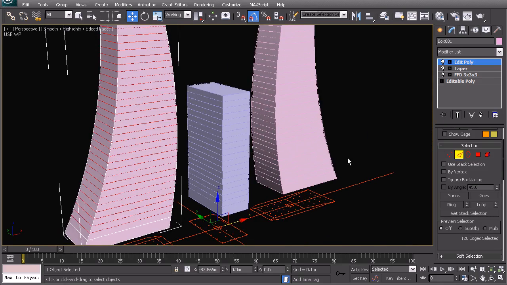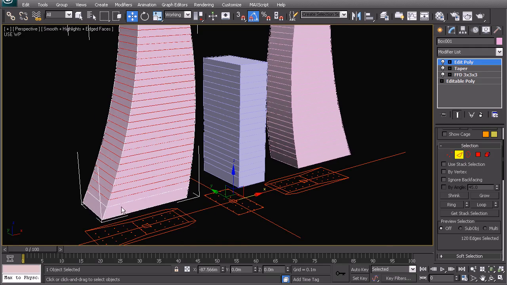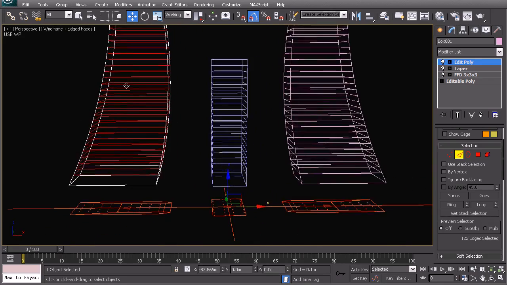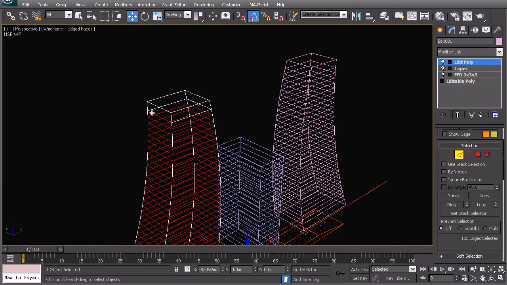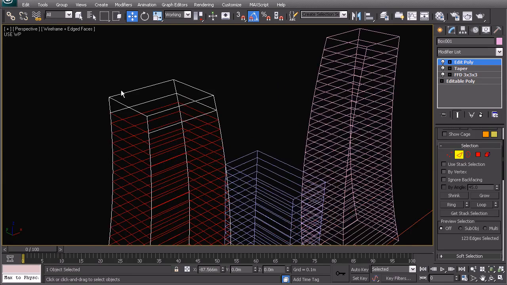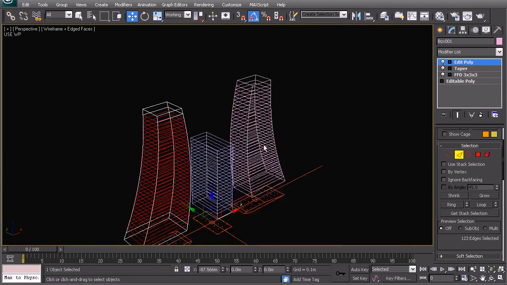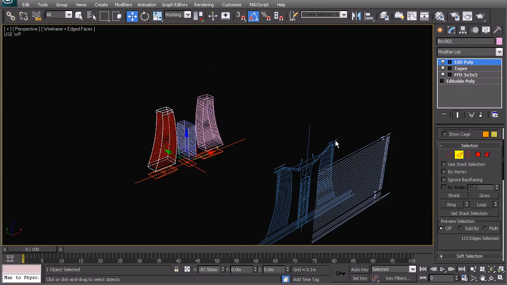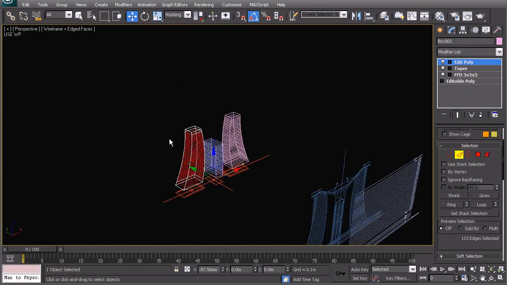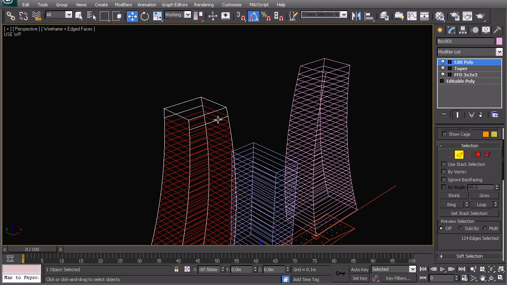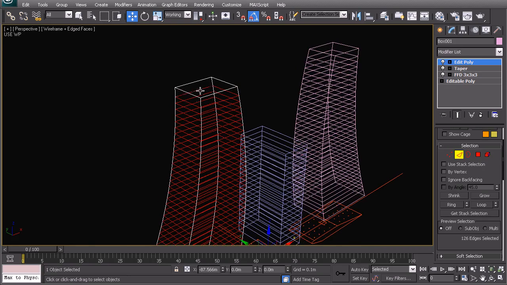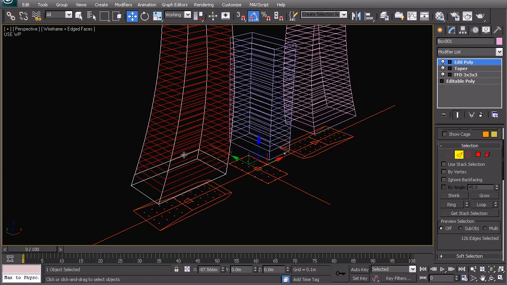So all we need to do is select these edges, and select all the edges that will have slabs to them inside the building. So we're going to select all of that, and we're going to leave this top one for later, since that is going to form part of the entire top stadium platform that we're going to build in the later part of this tutorial. So I'm just going to make sure that in red all of these levels are selected.